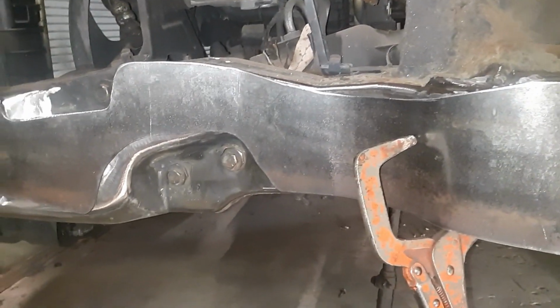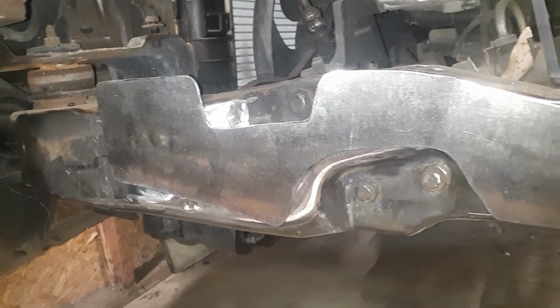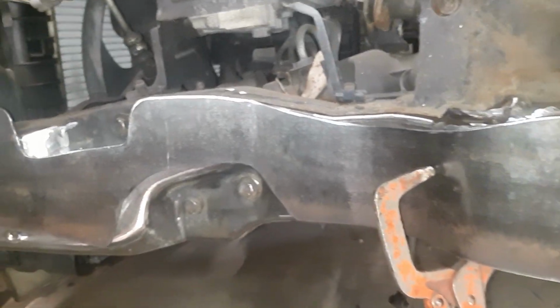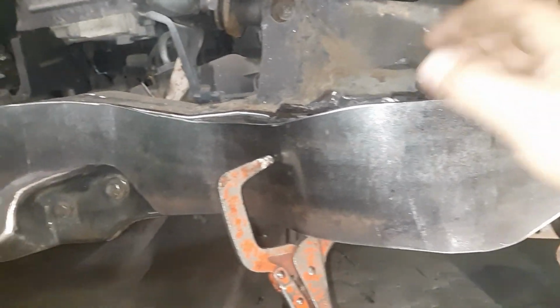It is metal, it moves. If need be, I can still bend it. As of right now, it can be taken off, and even when I start tacking it, if I just get in too bad of a spot where it's not moving, I can cut all my tacks, take it back off, and bend it again.